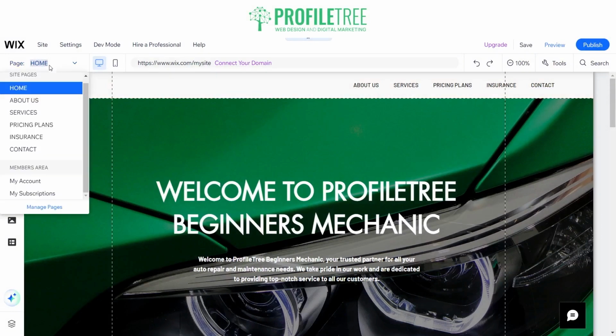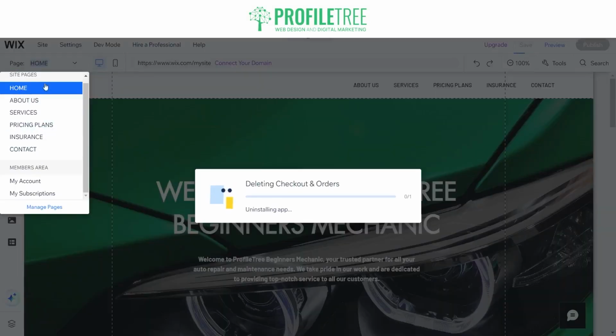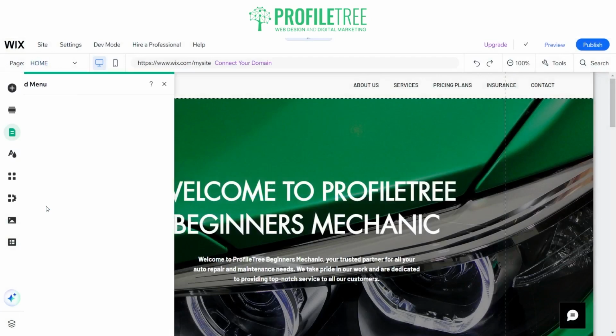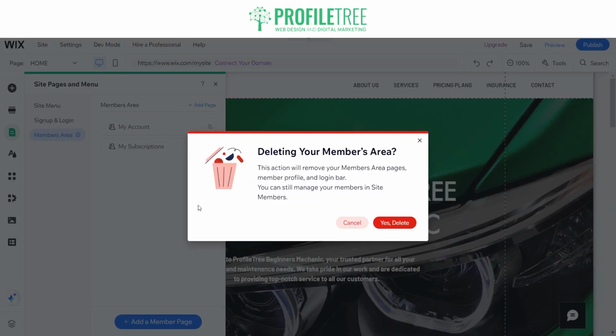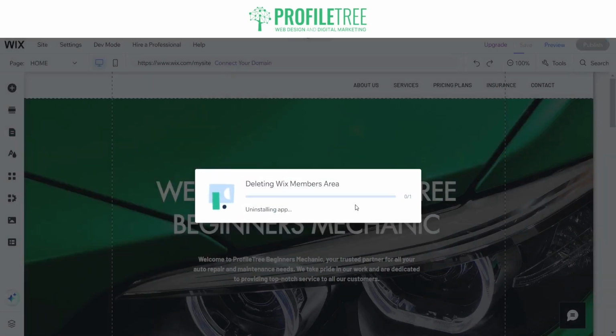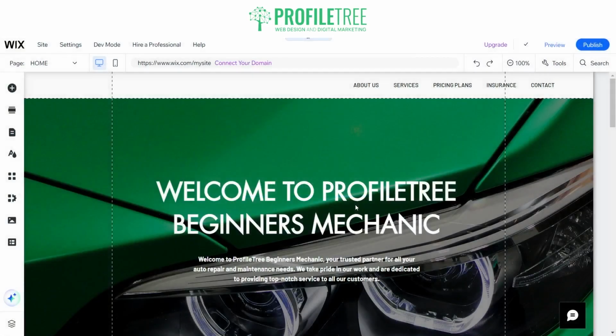If we open this up again, you'll now see that all we have is site pages, and we also just now have the members area. Now, if I again want to remove the members area as well, I could just do the same thing and delete the members area. So that's how you would manage some of the parts that are on the website if you want to add apps or delete apps.